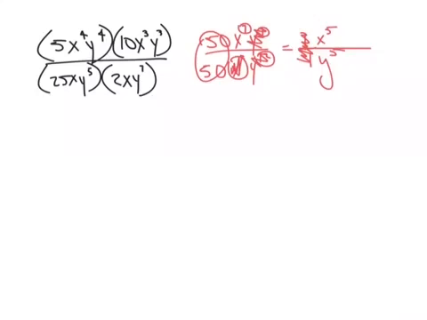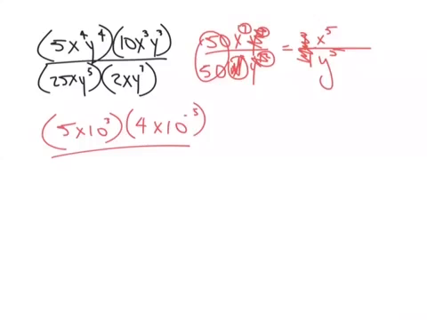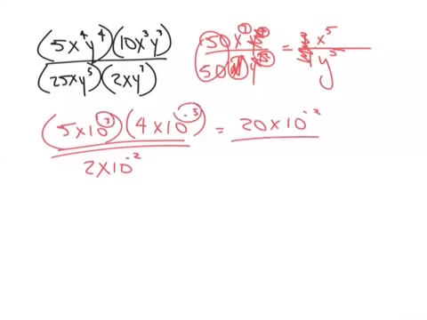Now 77 to 82, they're giving you things in scientific notation. They're asking you to do what's on the top first. So let's look at 79. 5 times 10 cubed times 4 times 10 to the negative 5th over 2 times 10 to the minus 2. We're going to do what's on top. 5 times 4 is 20 times 10, and we add the exponents. 3 plus negative 5 is negative 2, over 2 times 10 to the minus 2.